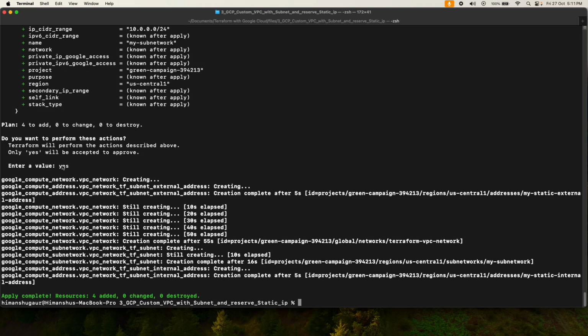After applying yes, it doesn't show what IP addresses were created by Terraform. For that we use the output variable, and in the next video we will see how to apply the output variable, so that when a resource is created, it will show in the same terminal that these are the resources created with the help of Terraform. Before doing that, let's destroy the environment.